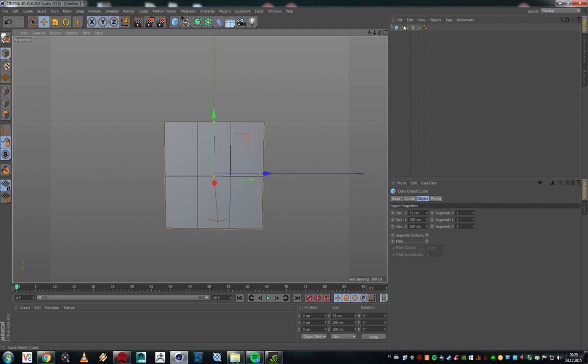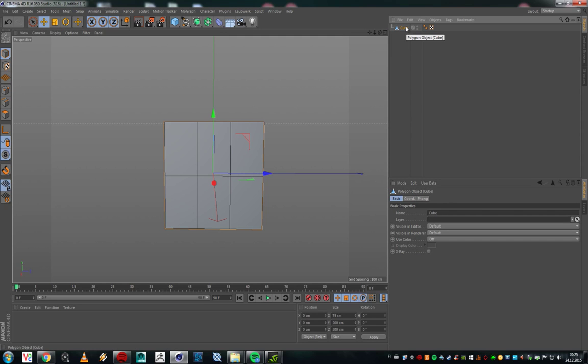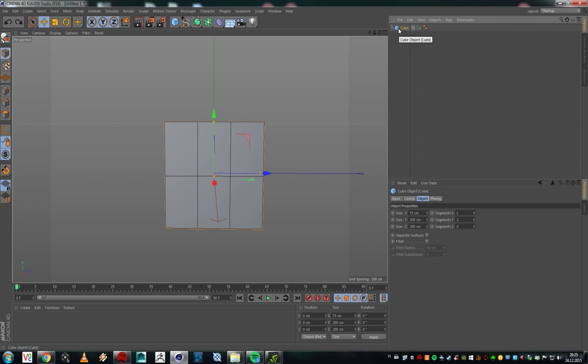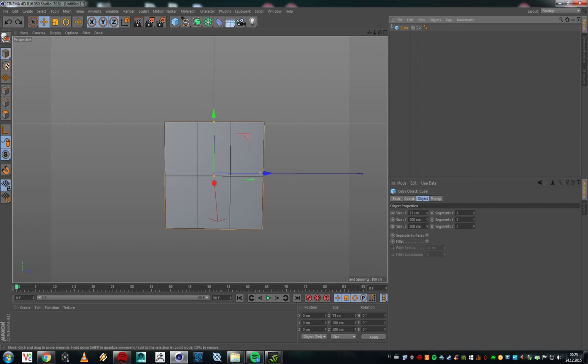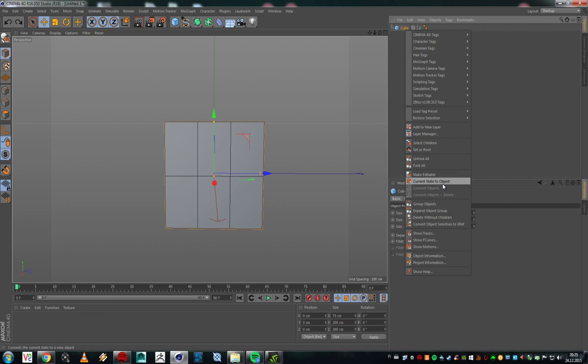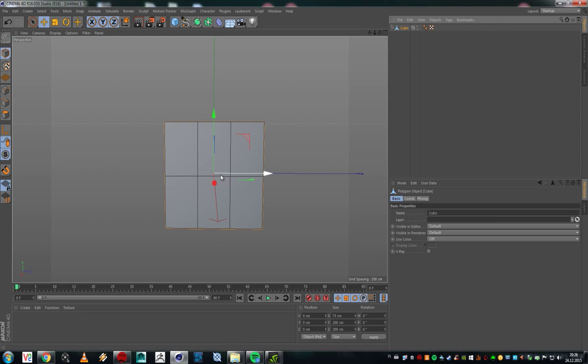Now what I'm going to do is change this to a polygon object. You can do that by pressing C on your keyboard, or make editable, shortcut C. Also, if you click it on the lineup, you can make editable, but C is the shortcut for that one.